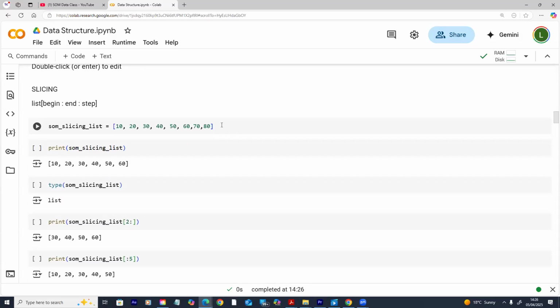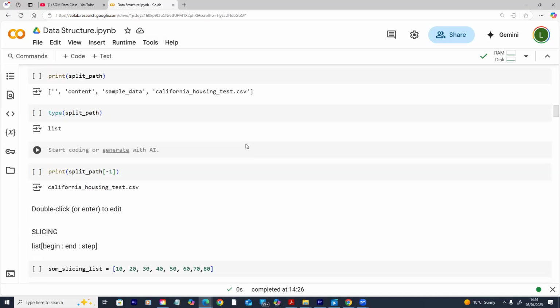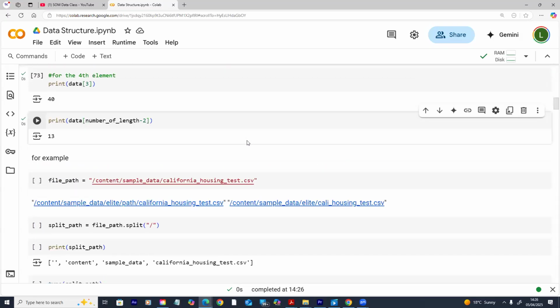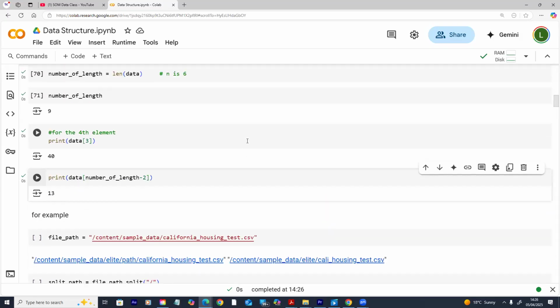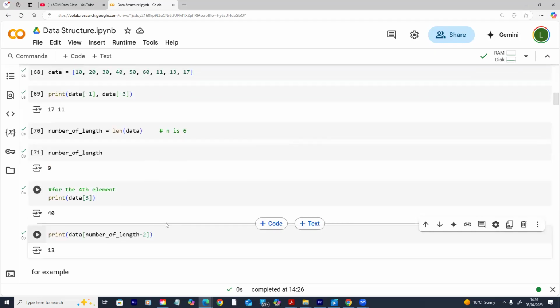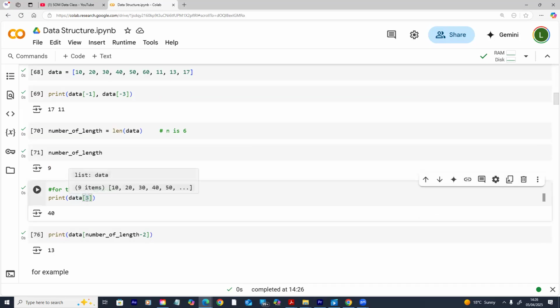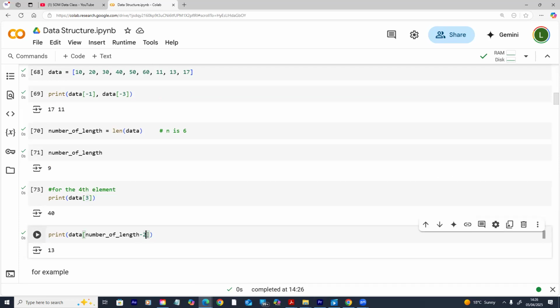I'm sorry. In the last bit that you did, you said -3. My thinking would be that the response should be 7. Are we trying to say the position of where the item is, like the 13? Is that what we're looking at in terms of the program you've written here? This bit here where you have print data, number of lengths -2. In this case, the result is 9 minus 2, right? Which is going to give you 7. Yeah. But I was just wondering why we have a result as 13 instead.